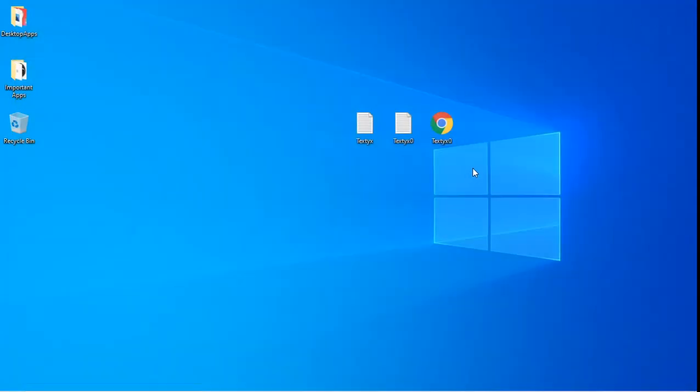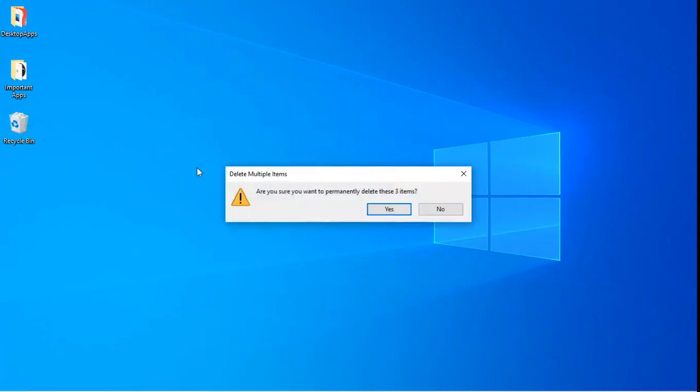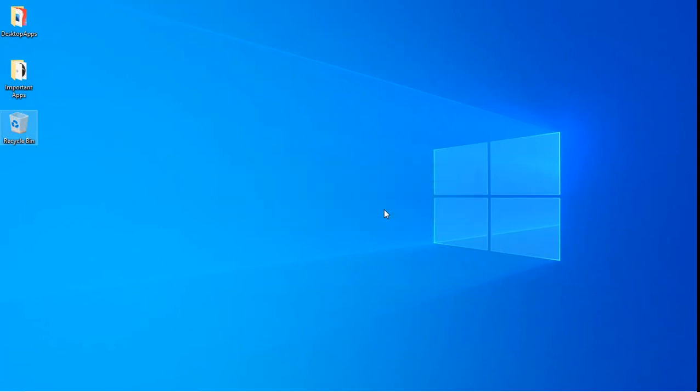Let's just go how to delete it. So you can delete everything. Like I'm going to delete textix like this, but you can put things together by pressing and holding the left click and then dragging it over both and then putting both into the recycle bin. But it actually still takes space from your computer, the gigabytes, because it actually is stored in the recycle bin folder. So you need to right click the recycle bin and press empty recycle bin. And then press yes, and like this, everything is deleted.